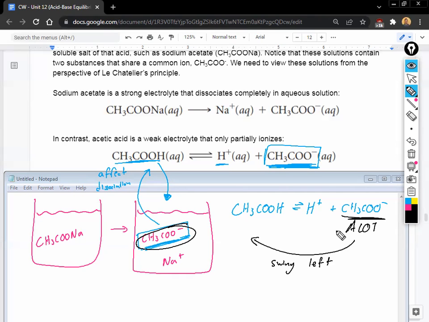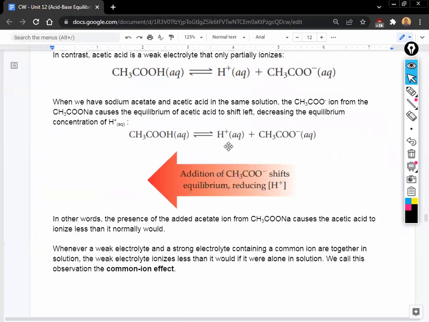Okay, I summarized that section for you, but if you want a better explanation, you can take a look at the book. It goes into more detail. All right, and so we're going to close up today. I'm going to show you how this works in an ice table problem. But any questions before we do that? All right. Let's go to 12.50.